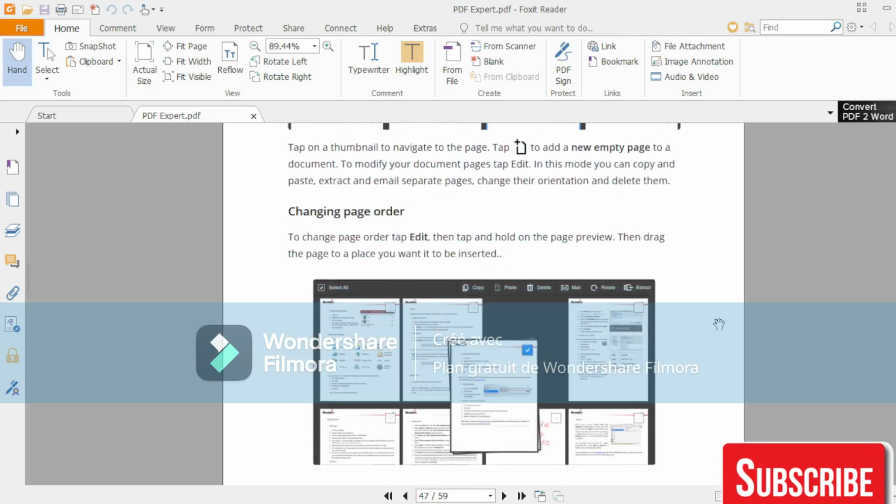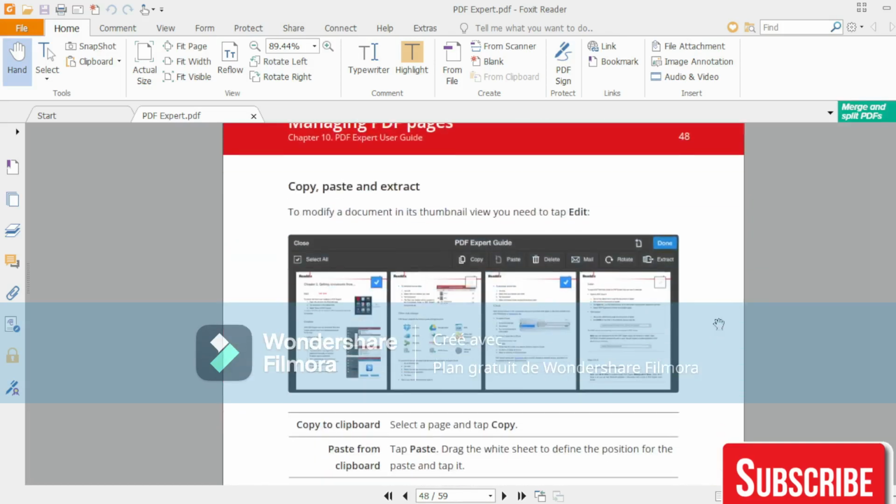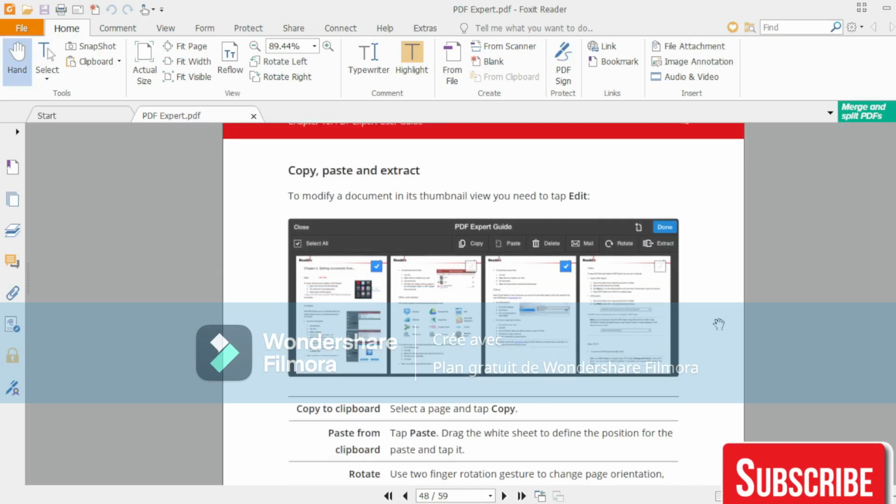Changing page order. To change page order, tap edit, then tap and hold on the page preview, then drag the page to a place you want it to be inserted. We also have copy, paste, and extract to modify the document in its thumbnail view. You need to tap edit, as you can see here.